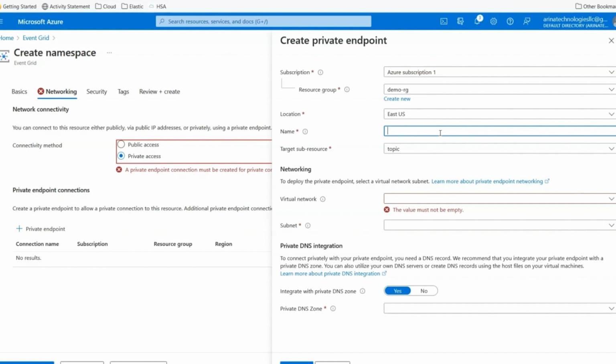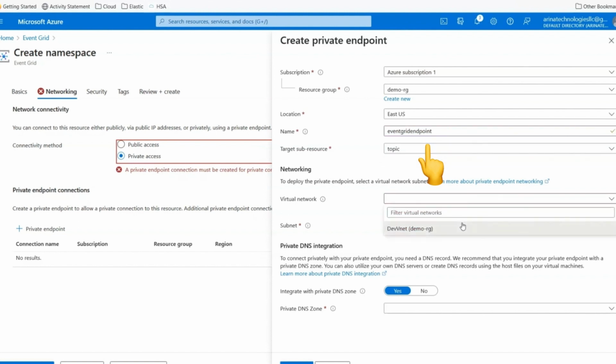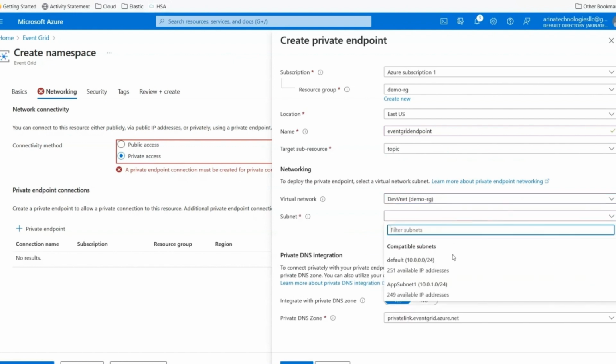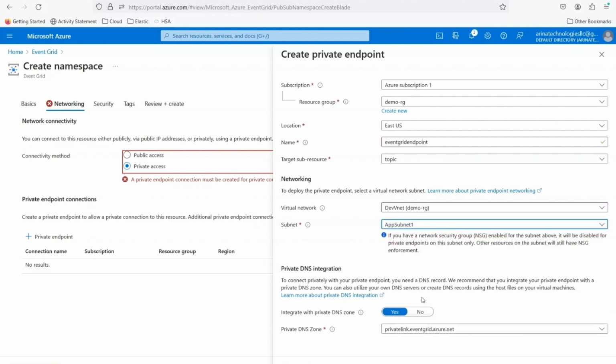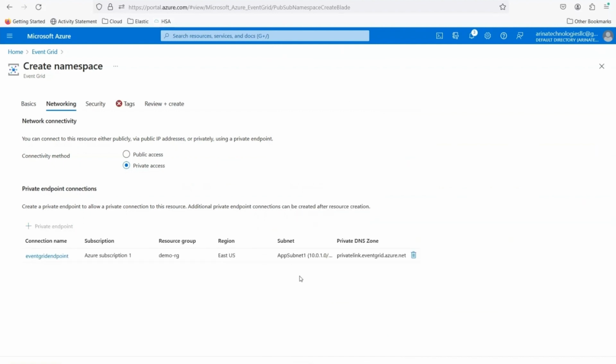So this is where you could give the private endpoint a name. I'll put it as event grid endpoint. And what is the target sub-resource? It's always going to be a topic. What is my VNet? It's a virtual VNet. You would want to have all these resources as part of the private subnet, and that is where I've created a pub app subnet out here. You could choose it. You may want to provide your own DNS integration, but for the sake of this, you could just use Azure's as well, and this is the name you could choose. It will provide you that option.